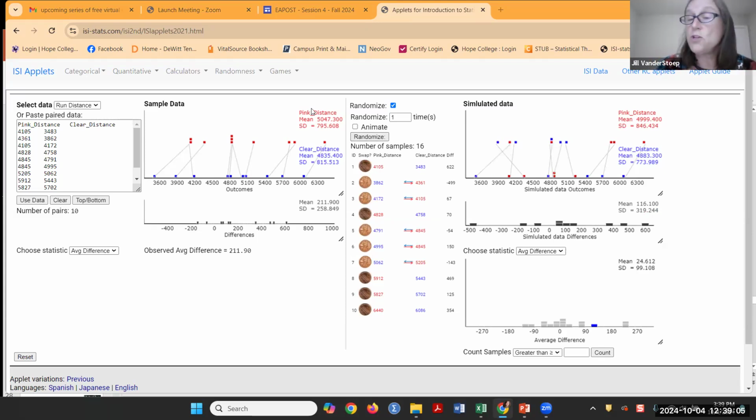Yeah, so we're doing randomized swapping, and that's going to be the average of those differences. So that's one simulated statistic, a statistic that could have happened if it didn't matter whether you were rinsing with the pink or the white clear solution. If you're following along in your student handout, we're on number 19, and we're just building up this distribution, one simulated statistic at a time.